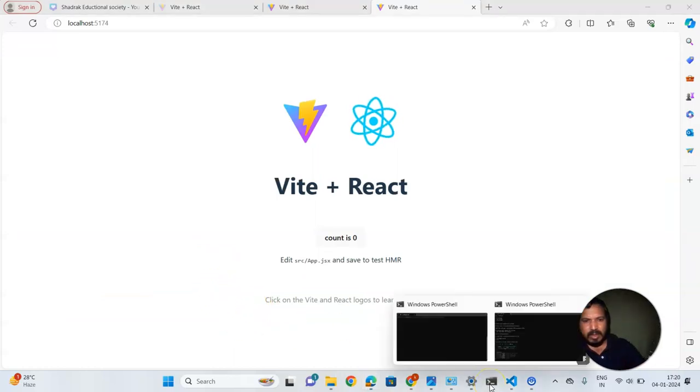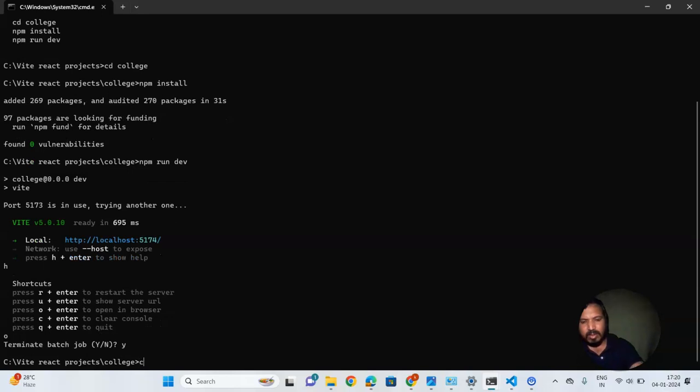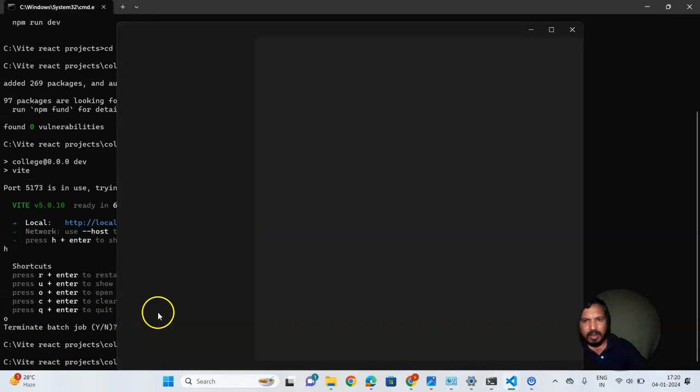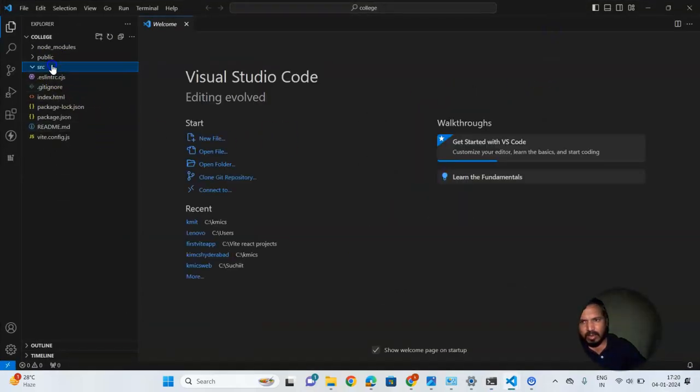Now once it's done, one application is automatically created. So press Ctrl+C, then Y. Now go into the code space with code dot, and Visual Studio Code opens. Go to src.